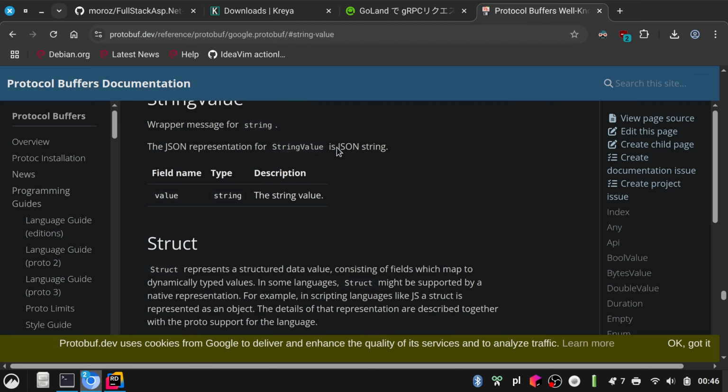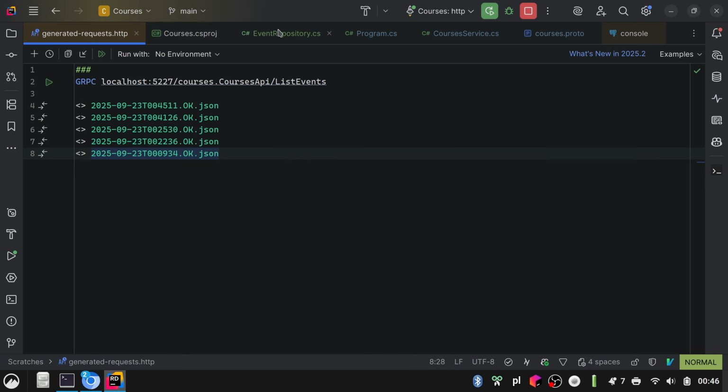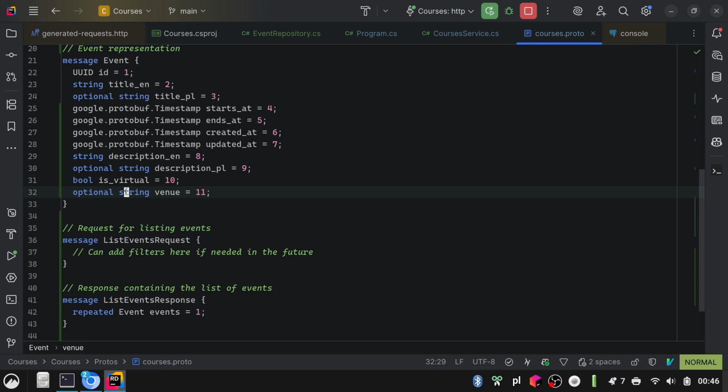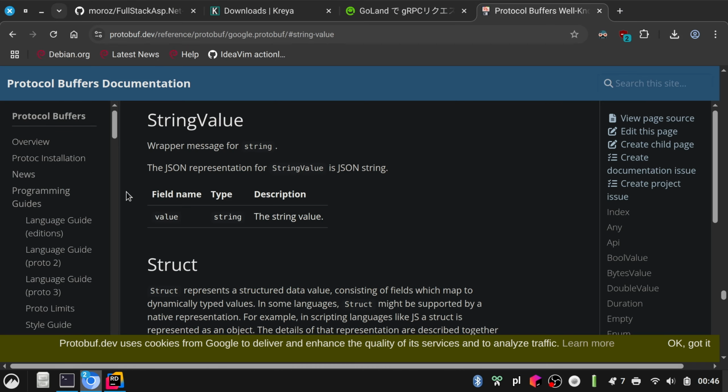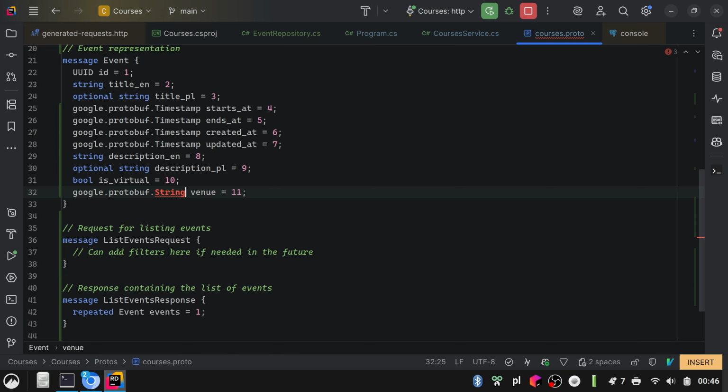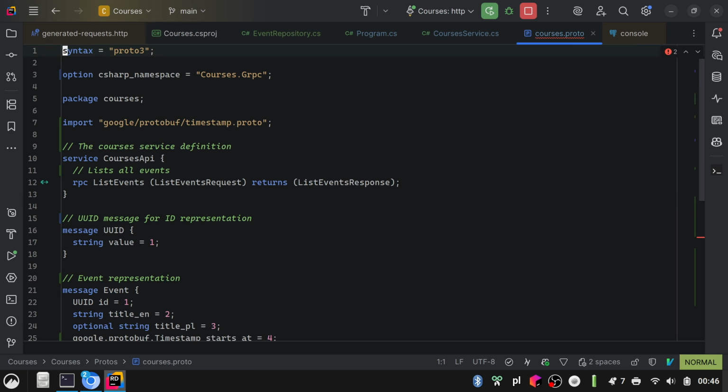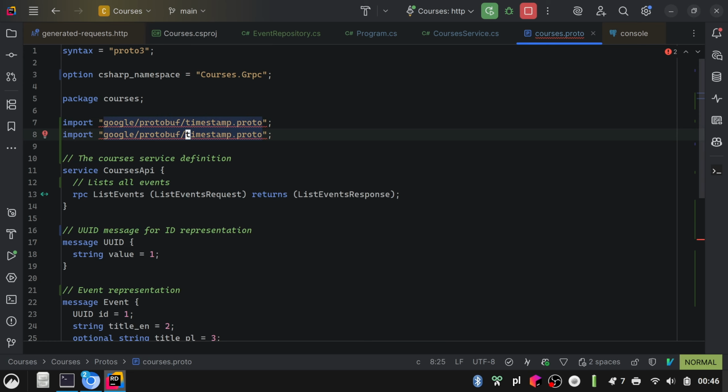Well, let's see, if we define this as a Google protobuf string value, and which of those is it?